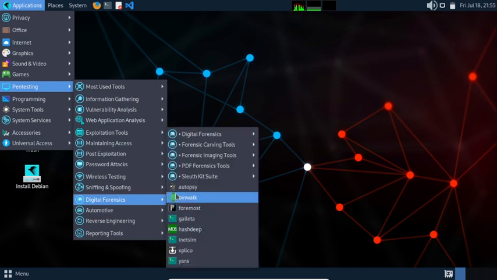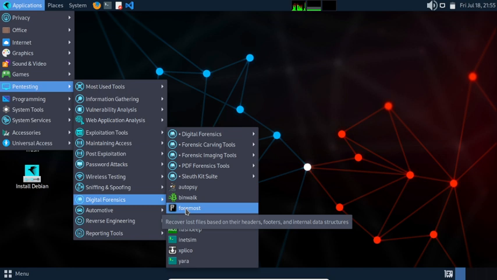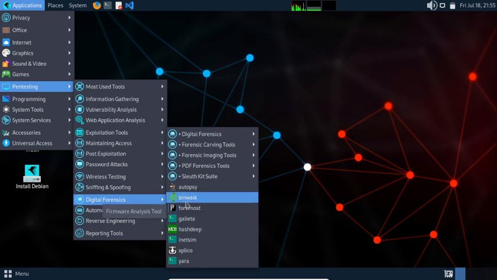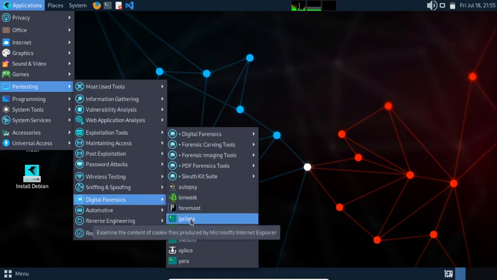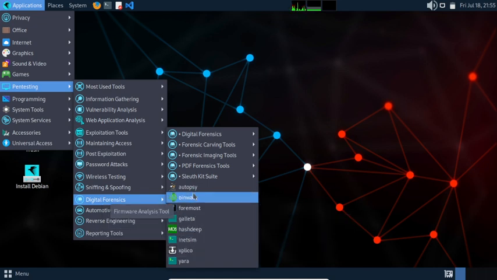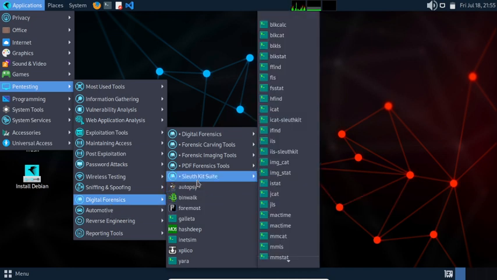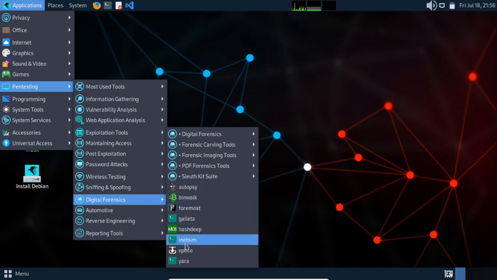Digital forensics is something that I want to get into real quick. Firmware analysis tool. I found one where you could recover... InetSim.